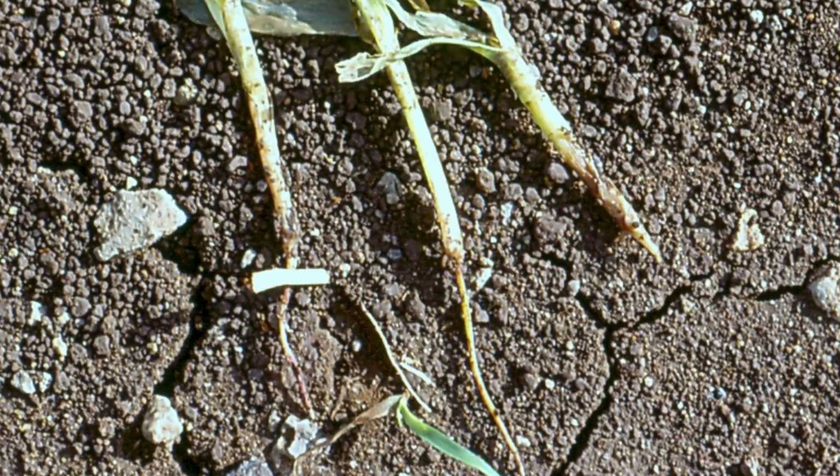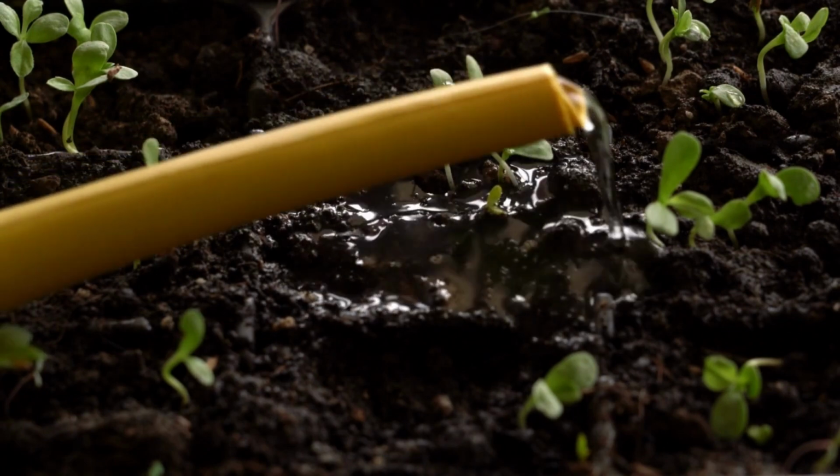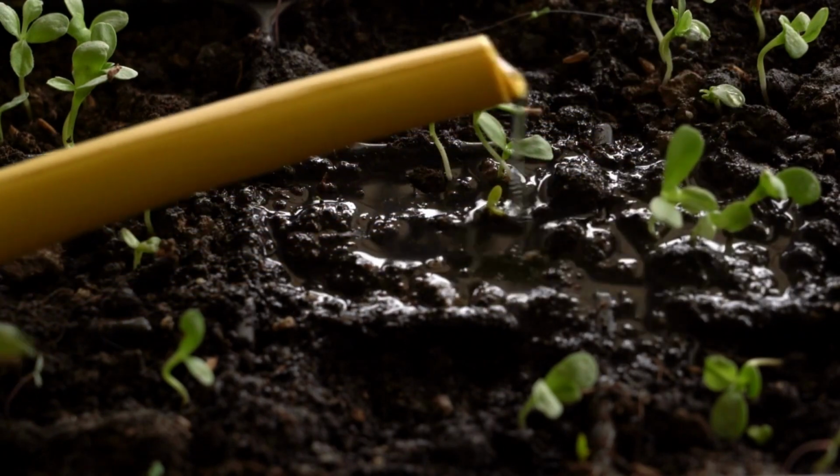And here's the problem: both letting the seedlings dry out too much and watering them too much can kill the plant. So there's this happy medium of keeping them damp, nice and moist, and not waterlogging them. Waterlogging can result in damping off, where the base of the stem withers away into nothing and the seedling just falls right over. You can also, if you overwater, get a whole bunch of mold or mildew on the top of the plant.